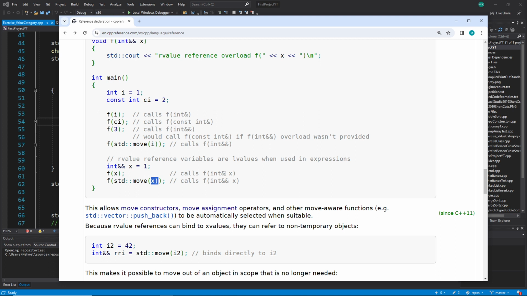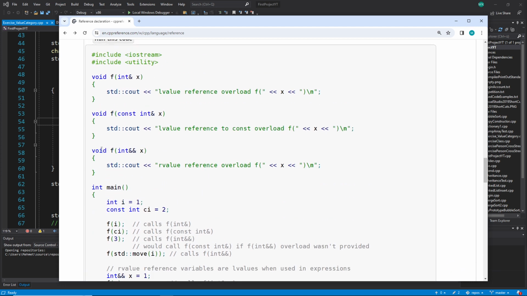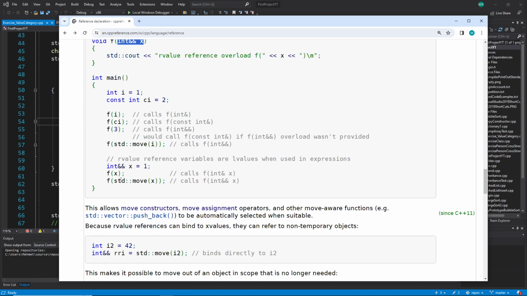And X value means you are allowed to be moved. And X value means, again, temporary, because we discussed this earlier in my value categories. I hope you remember this one. And a temporary means this function here will be called, because only the R value reference can bind to a temporary, right?